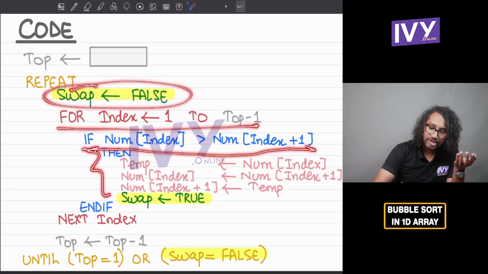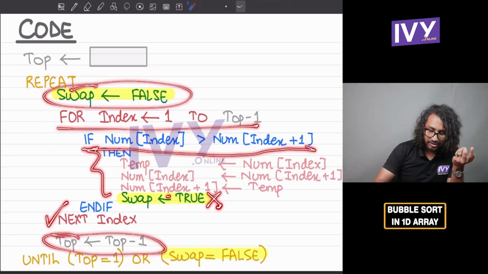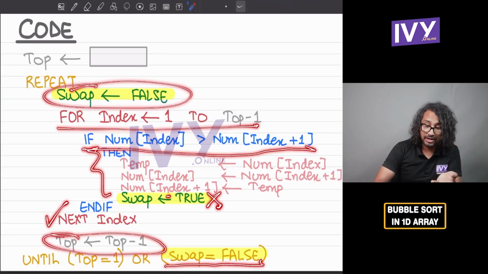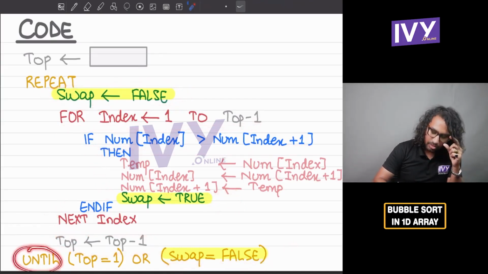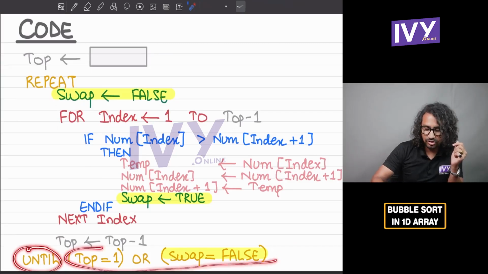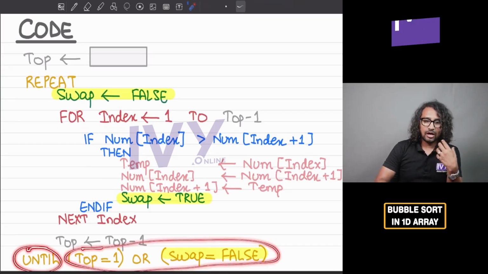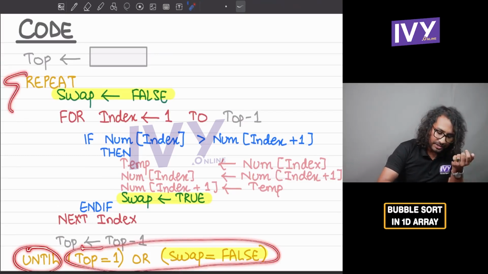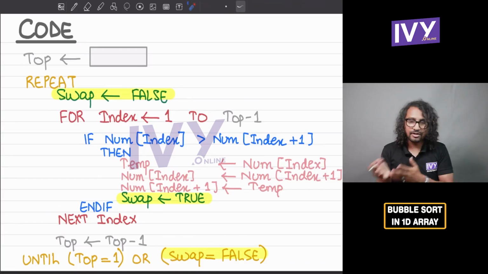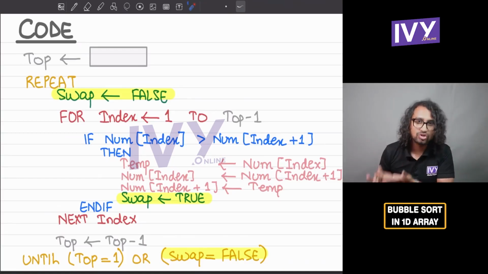So this if condition did not run and swap was never set to true. Then you decreased top and checked whether swap is false. Yes, it is right now because that line never ran. So this whole condition has the outcome of true, and the repeat until loop is going to be terminated. Thus, your array is sorted. I hope things are clear till here.